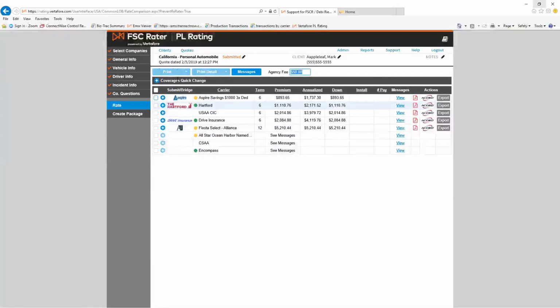Here at the top, I can put a checkbox in all, and this print and print detail then become active. Now I can just select one or more. I have the ability to print or email this screen, just the comparison screen, or the detail as when we expanded it. I can either print or email either of those for the selected carriers. So that runs through the auto quote and the comparison screen.